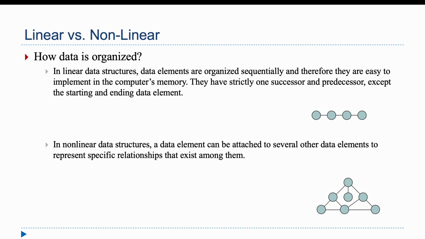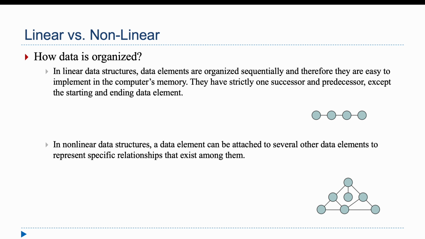Trees are structures that have a hierarchical arrangement of data elements with a single root node at the top and branching out to multiple child nodes. Graphs are structures that have a collection of vertices and edges connecting them, with each vertex representing a data element and each edge representing the relationship between them. Heaps are a type of tree structure that is used to efficiently manage data elements in a priority queue.